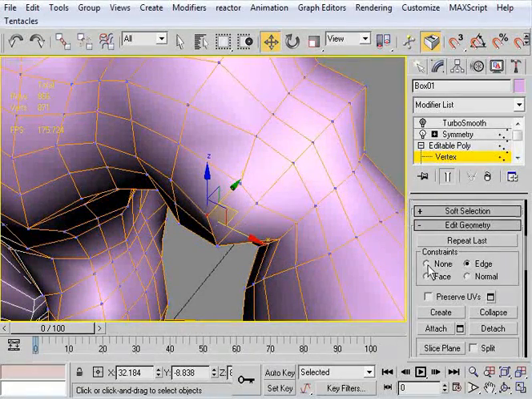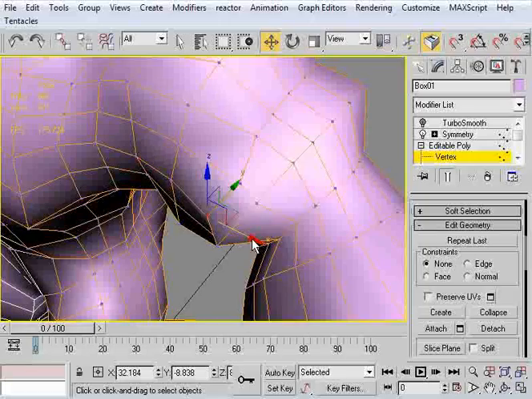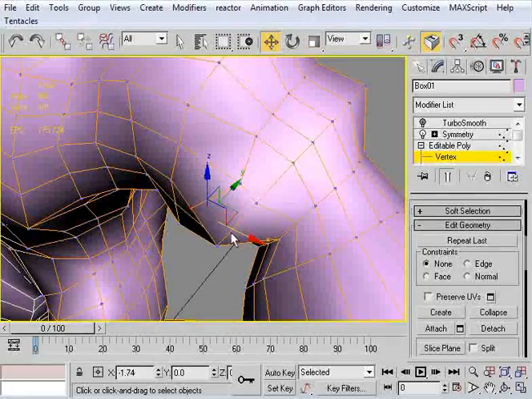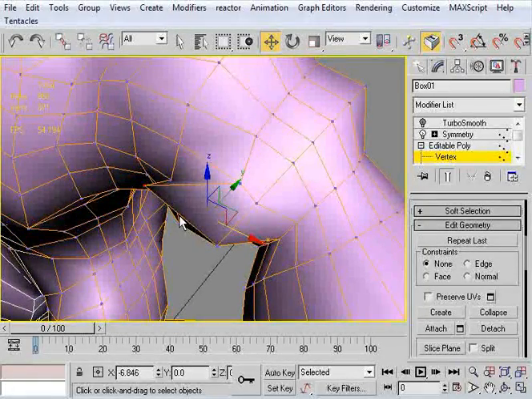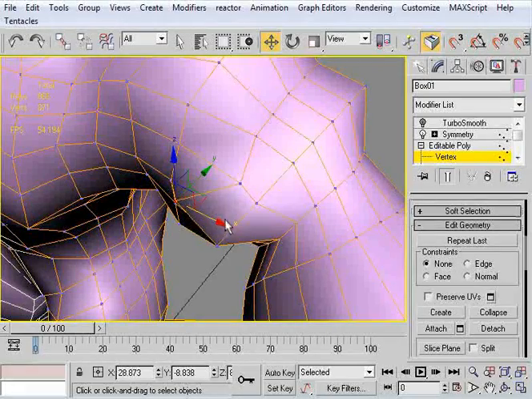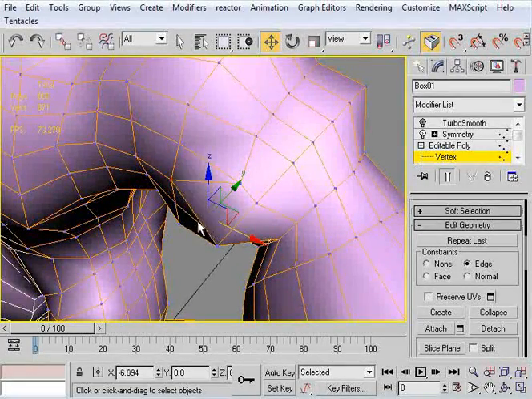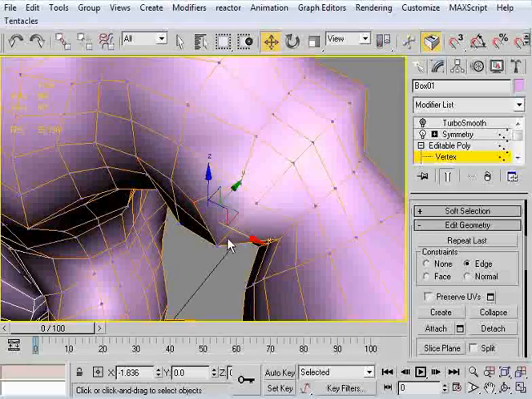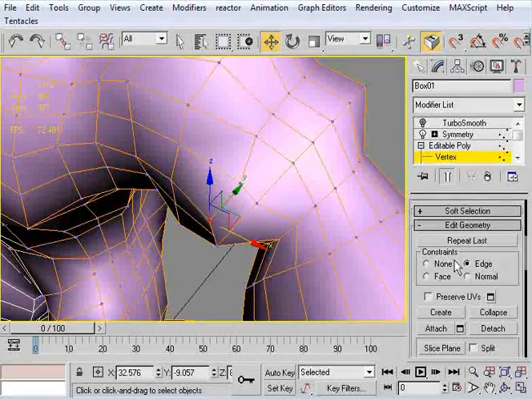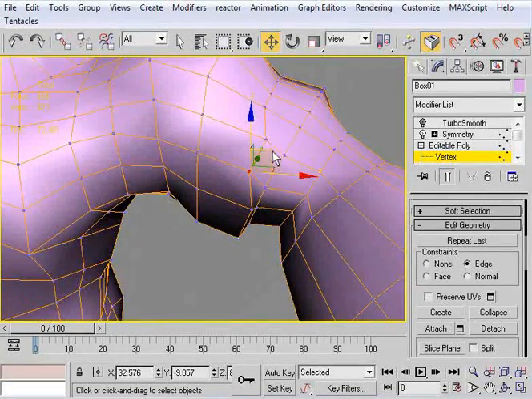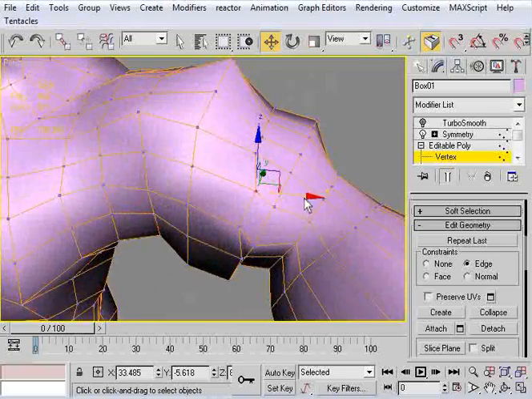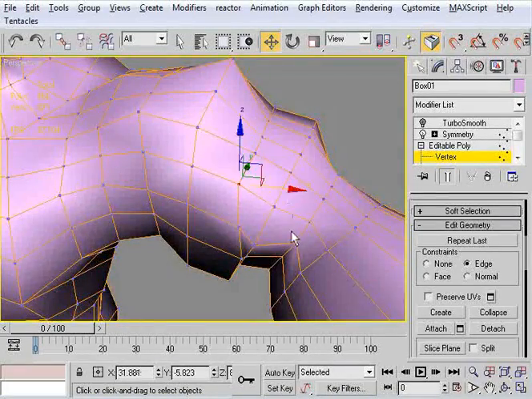If I go on None, and for example move this on the X, I can see how it pushes back past this vertex right here. But if I have it constrained to the edge, it's actually going to move down the edge and meet that vertex, and I can never move it past that point. So it's a really nice thing to have. I like to generally have it set up as a keyboard shortcut.